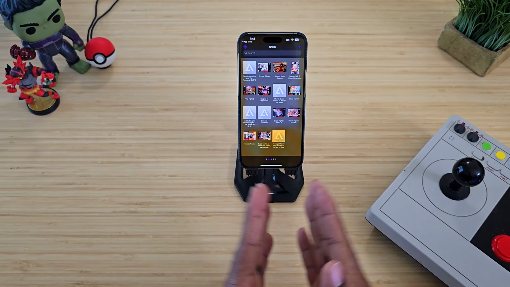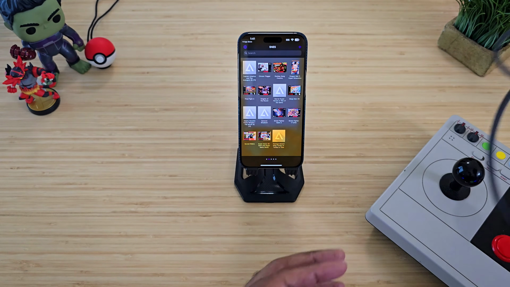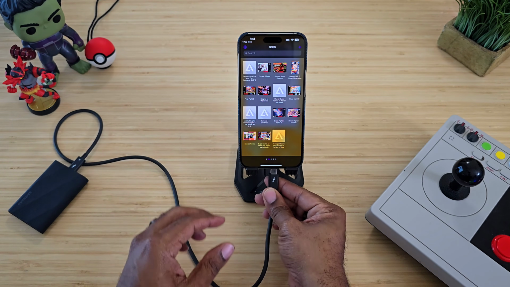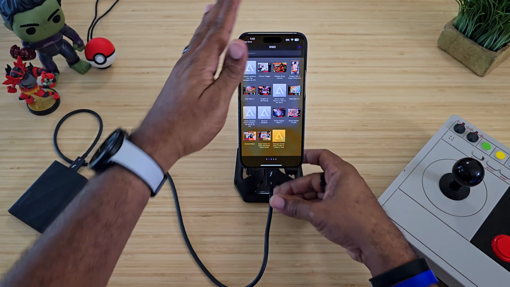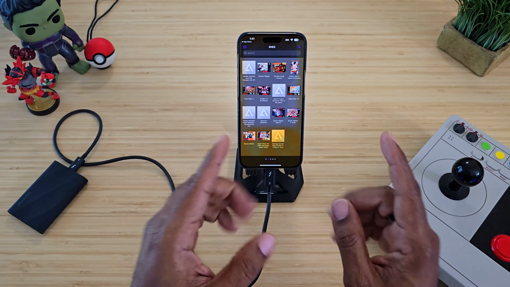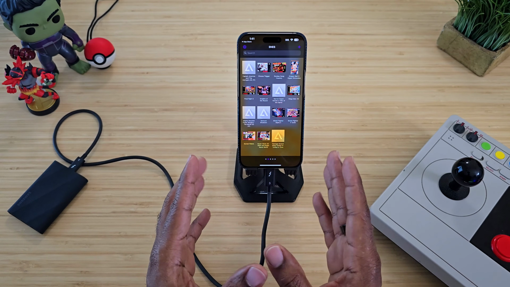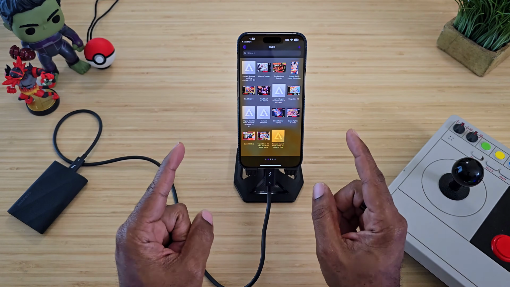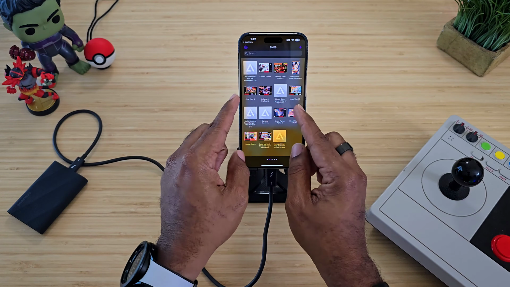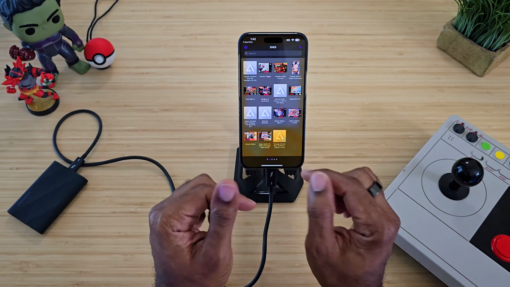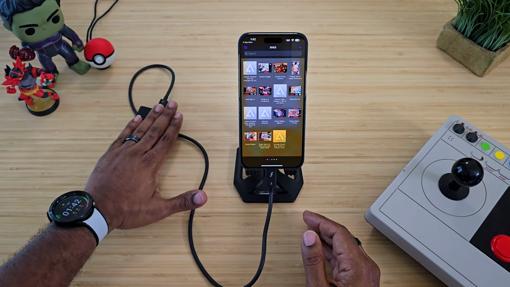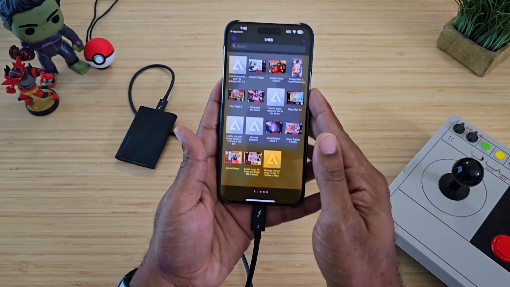Now with the iPhone 15s, you will have access to USB Type-C. So I got my games on this T9 SSD right here. We're going to actually get that plugged in. Once we got it plugged in, it is ready to go. Now, if you have anything less than an iPhone 15, 14, or 13, you're going to want to airdrop those files directly to your folder on your iPhone. So you got to airdrop everything over. If you got a 15, you can just directly send it via an SSD. So here we go.